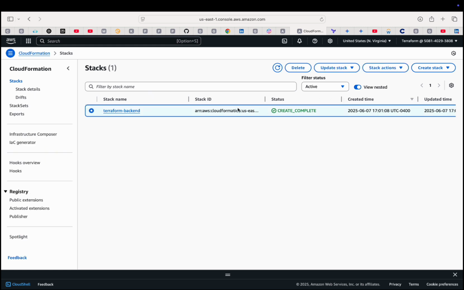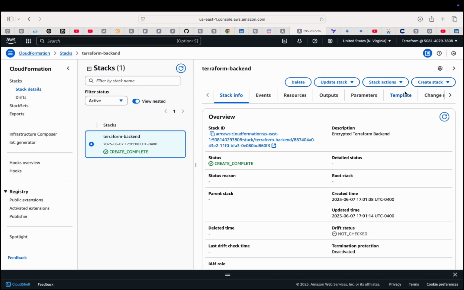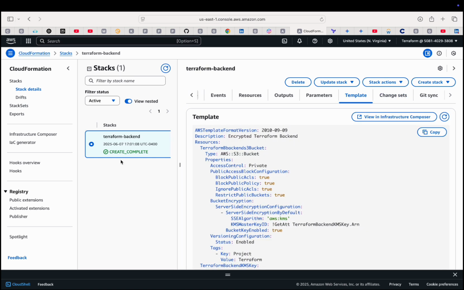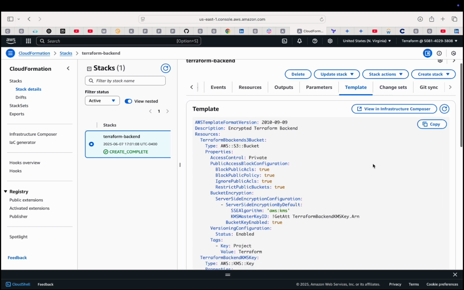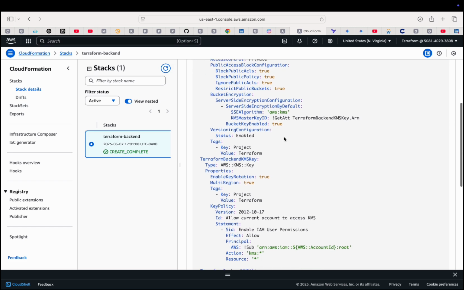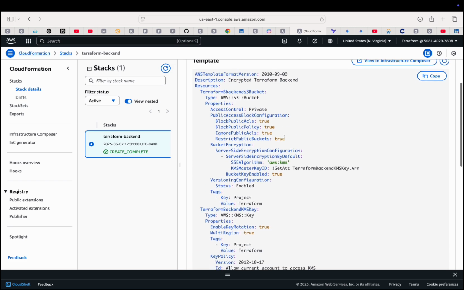So we can see in the back end, I'm trying to show you the CloudFormation that I used in creating the back end resources that I want to be working on. Then the first one is going to be the AWS S3 bucket.